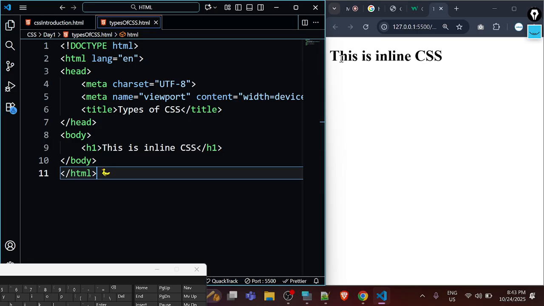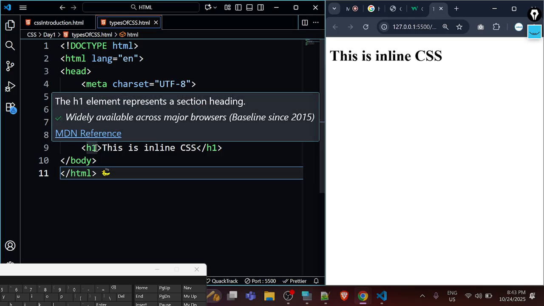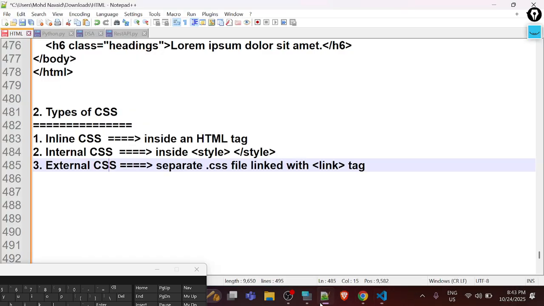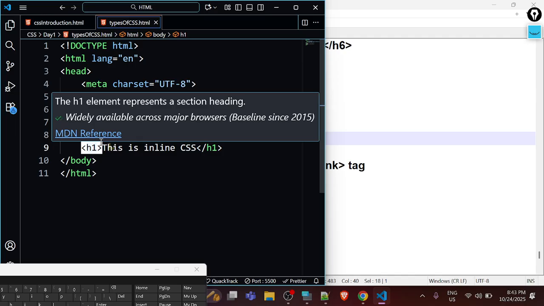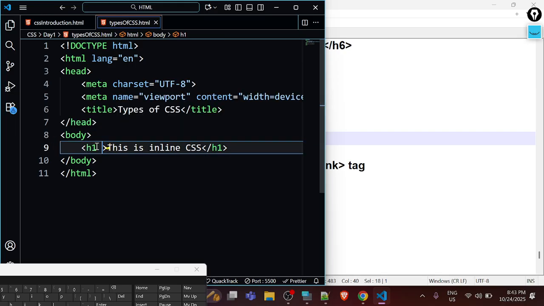So what is my heading name? Inline css. So how to provide inline css? As I mentioned here, inline css is what we provide inside an html tag. So what is our html tag? H1. Okay, h1 is the html tag. So inside this tag we will provide the css.